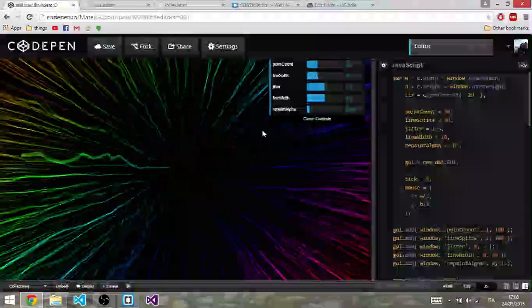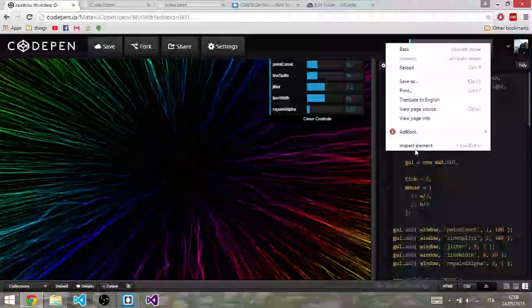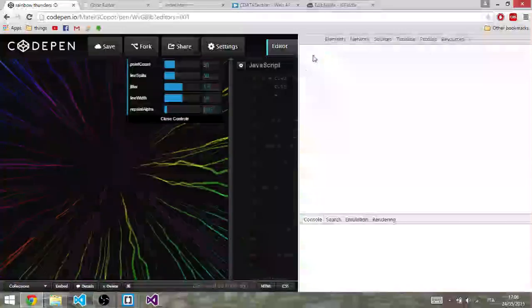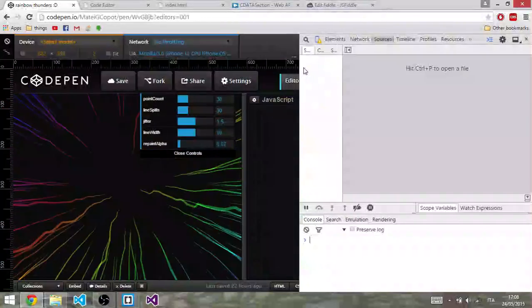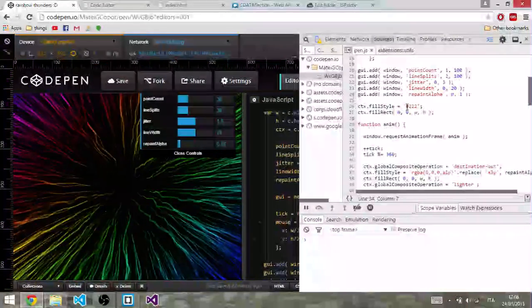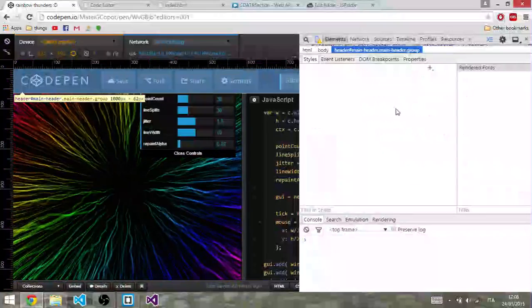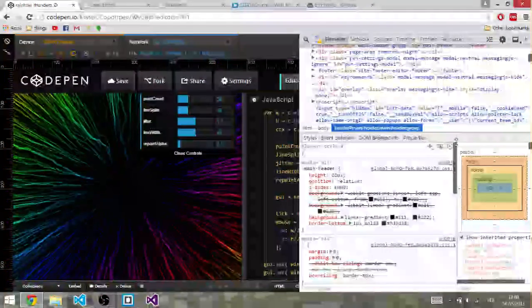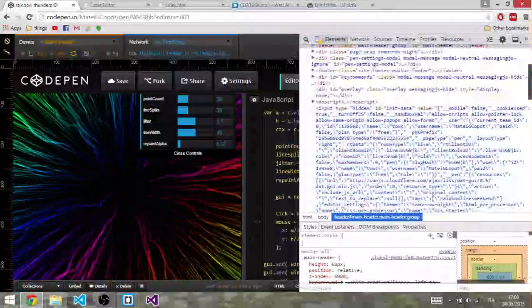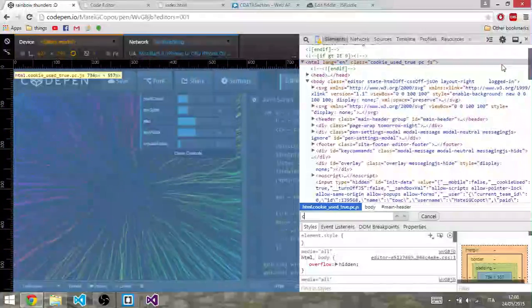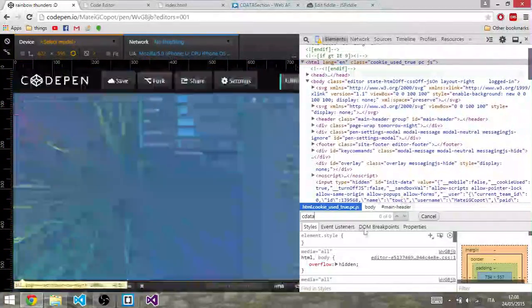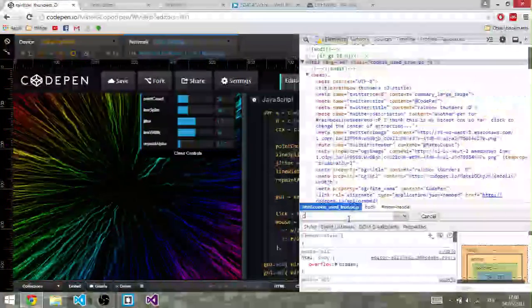It's probably not in the source code but the actual DOM stuff, because probably it was injected with JS or something. I don't know. Elements. I don't want your styles. And now let's look for CData. No CData. Maybe with capital C data.